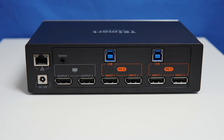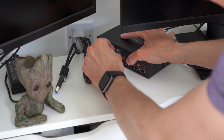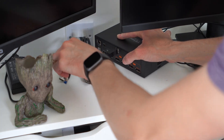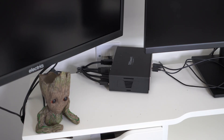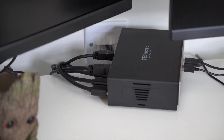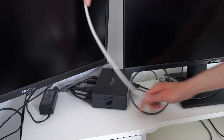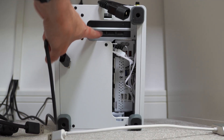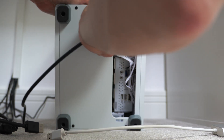Next up, I had to actually plug everything in. That looks easy, but there are so many cables in the back that it is actually a little bit of a faff. I start off with plugging in the USB 3 cables and then move on to the DisplayPort cables — those are the inputs coming from the computers. I haven't done the outputs yet or the Ethernet port, but that's what it looks like just with the inputs. Then I connect one of the monitor cables up and then the Ethernet jack. Then I need to plug things in on the computer side — in my Mini ITX case you've got to plug in from the bottom, which is a little bit annoying.